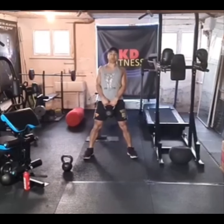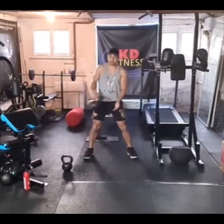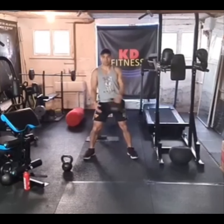Roll those shoulders back, we're going round low. So hand to hand, around the body. Stop in front and change direction. Stop in front, change.